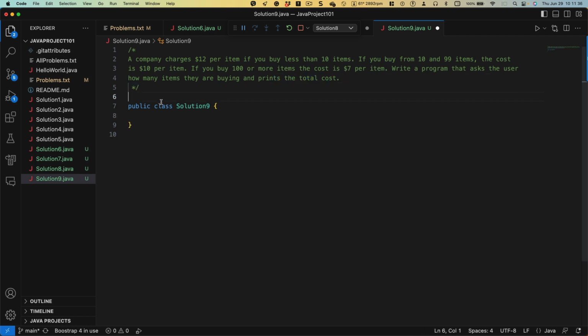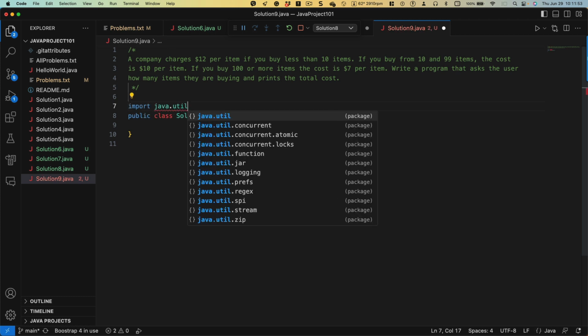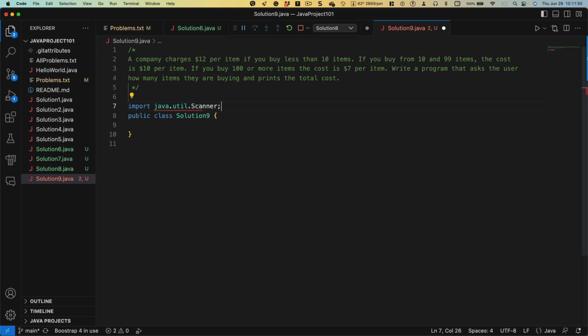Okay, so since the program requires us to input an item, we will first import our scanner class here. Import java.util.Scanner. Okay, there. After that, let's have our main class.